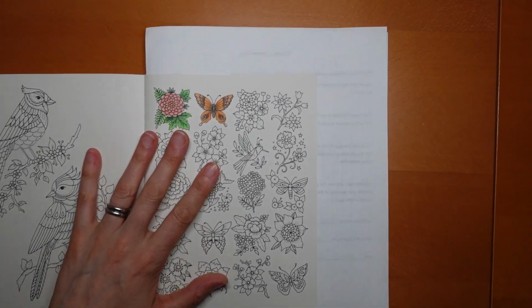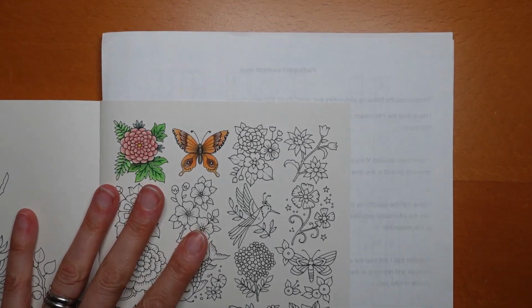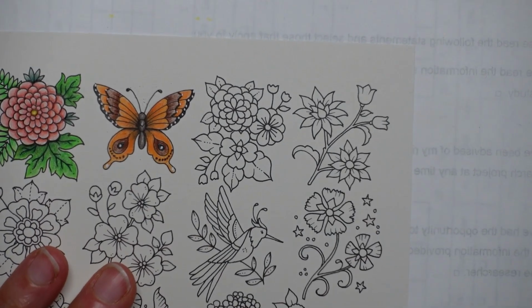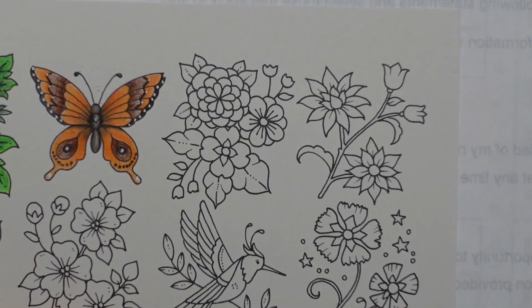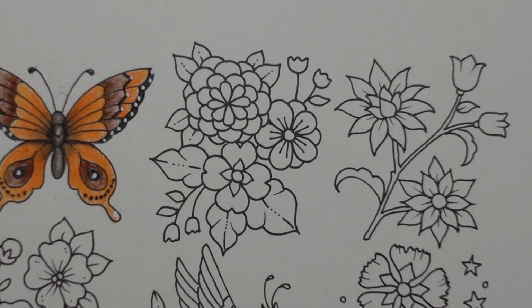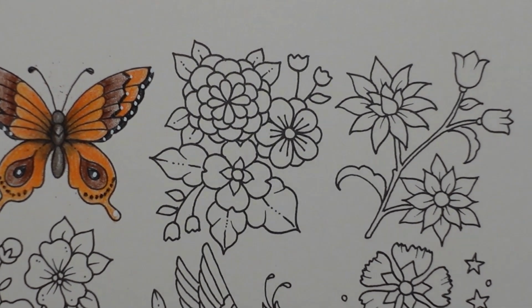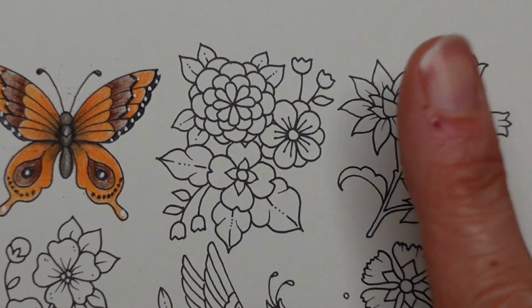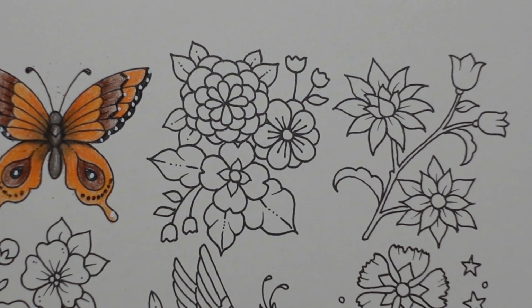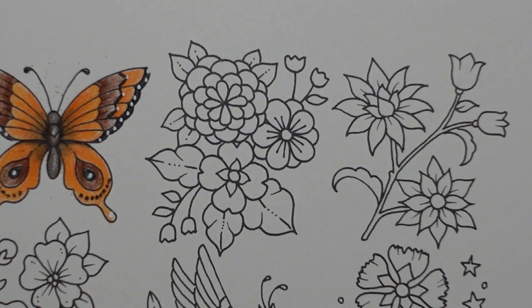We have a cute little flower cluster to do today. I'll come in, you'll be able to see. And we're using Polychromos pencils, and I feel like doing something quite colourful. So I think each of these flowers is going to be in a different bright colour. I think that will be rather fun, and we'll see how it looks. Hopefully not like a big mishmash, but we'll see.